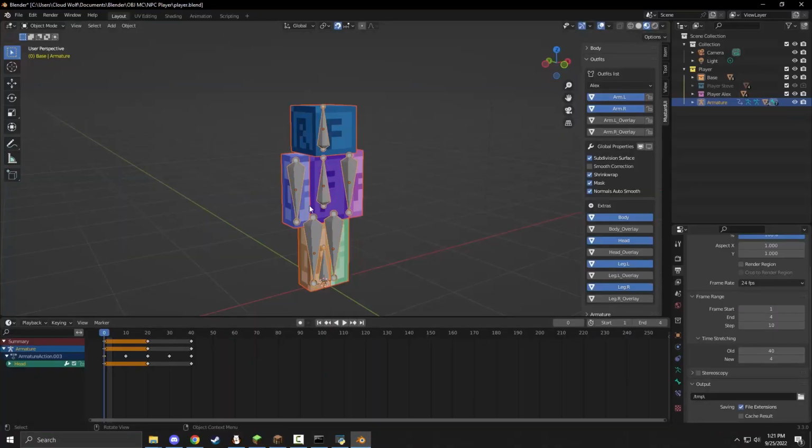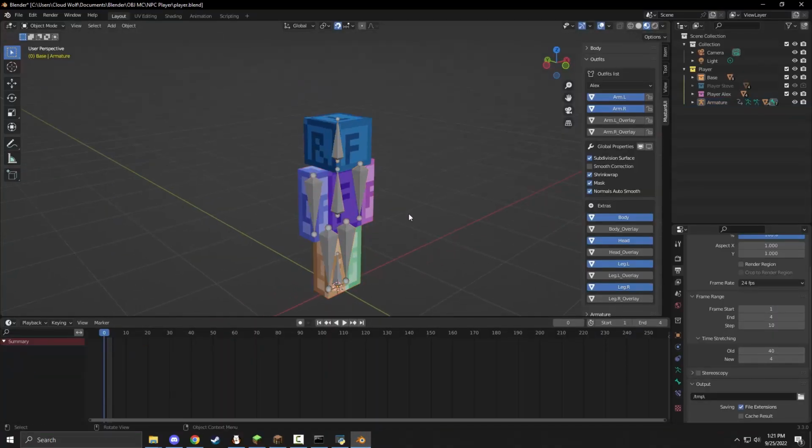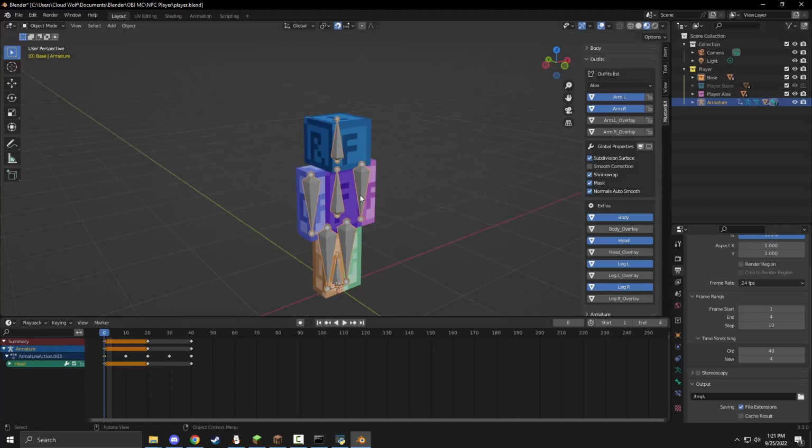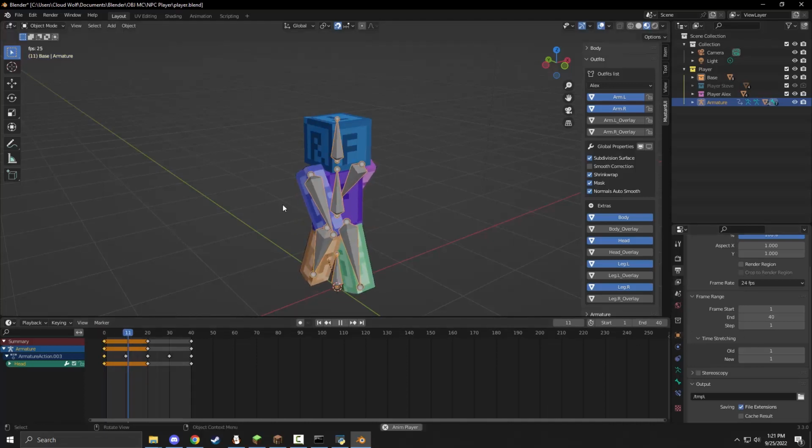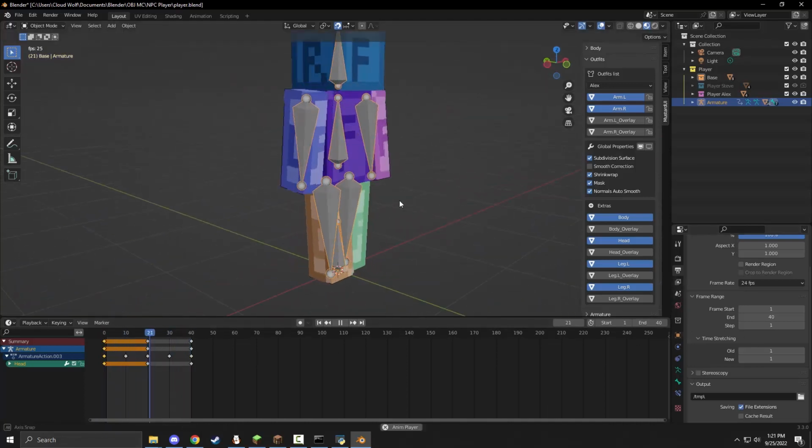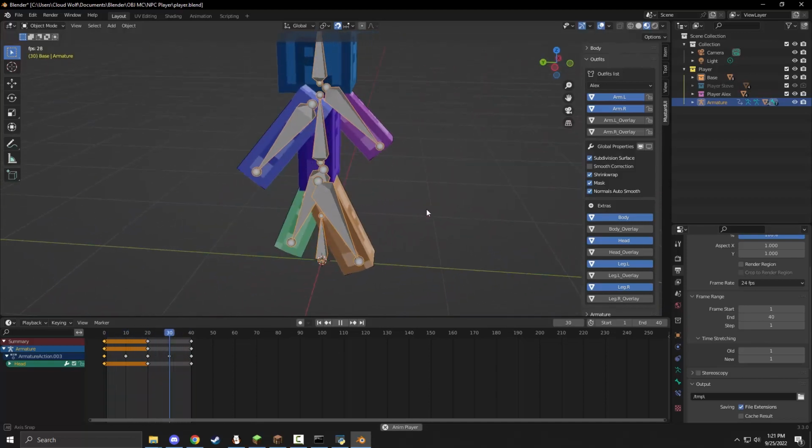The next step is to learn how to do animations. To do animations, you have to animate, which is something you do in Blender, and you can look up all the different ways to do that. But I have a default animation in here that is a running animation, so you can see what the walking or running animation looks like. It's just very slow movement.